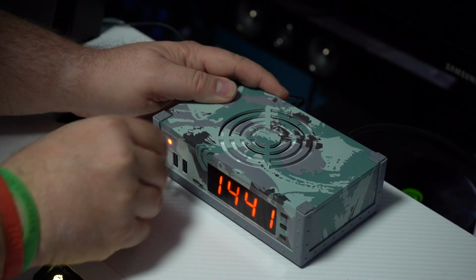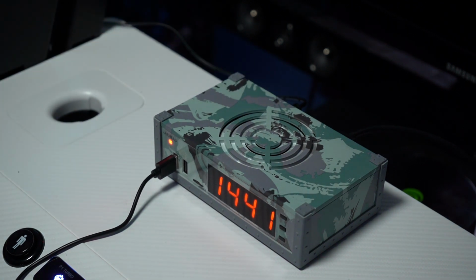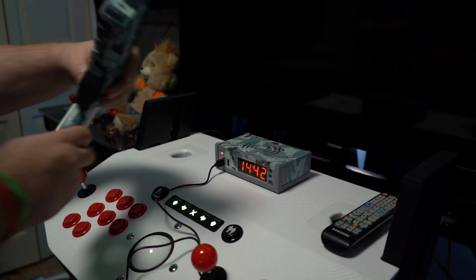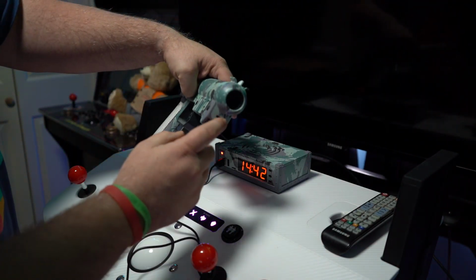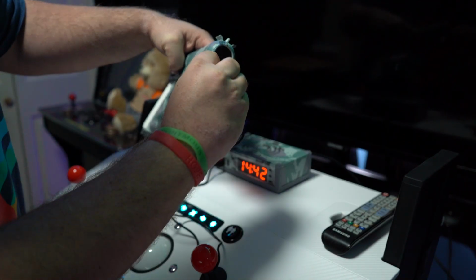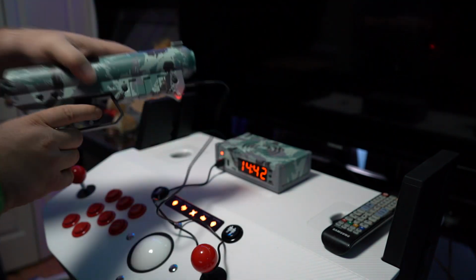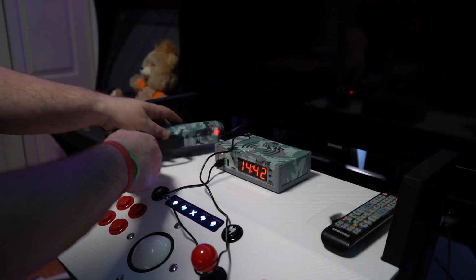Then you're going to actually plug in your included USB-C cable that you're going to use to charge the actual light gun. Now, the light gun itself has a charging port directly on the front of the gun, which seems like a very odd place for a charging port, and you're really too close to the TV to use it with the gun. I'm sure that's their mindset, but what an odd place to actually charge up your light gun.